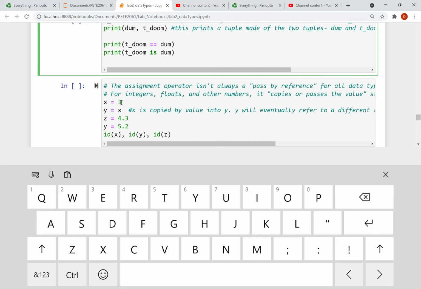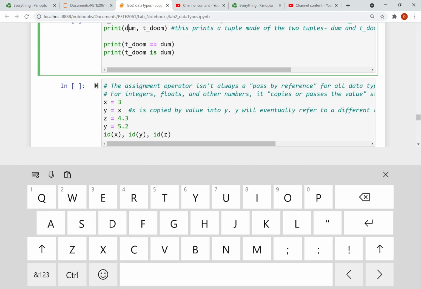values get copied. So x is equal to 3. When you say y equals x, you're actually copying what is stored in x into a new location in memory y for the primitive data types. So y and x are not aliases, right?